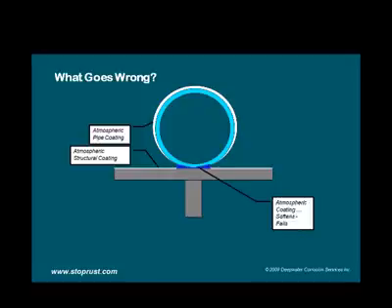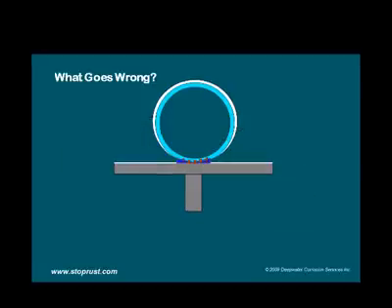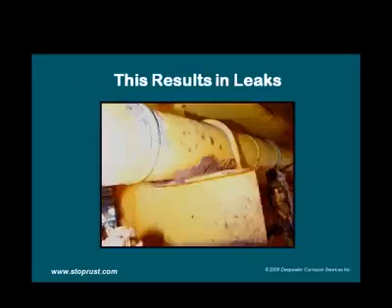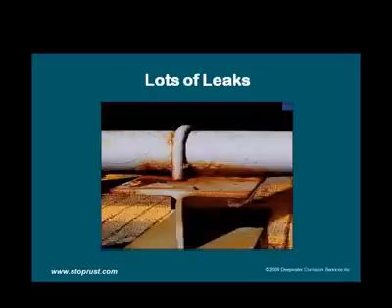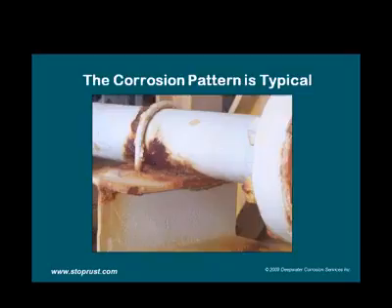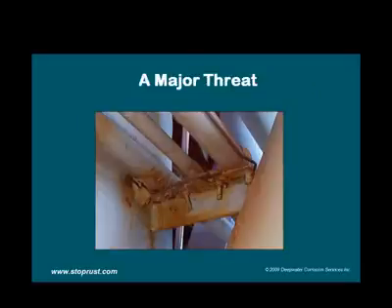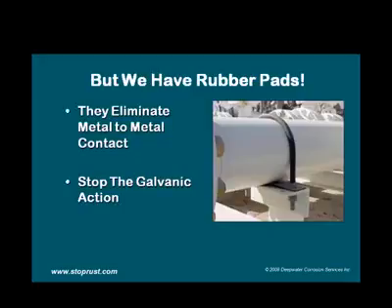So the atmospheric coating softens and fails. Now you have bare steel exposed to oxygenated water at that location. This causes a galvanic cell, localized wall loss, and progressive undercutting of the paint. And the result is leaks. Lots and lots of leaks. This is a typical corrosion pattern that we see at pipes on pipe supports, and it's a huge problem. It's a major threat both offshore and onshore, anywhere where you have pipes supported by metal, and especially in areas where there's lots of moisture in the air.